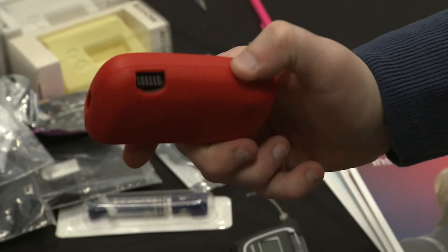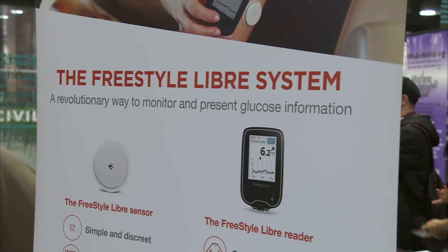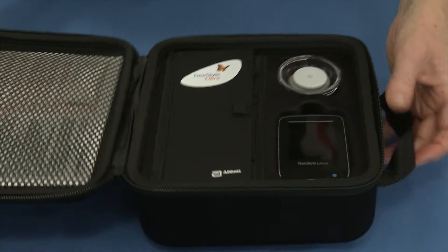I've had diabetes for 52 years. I just started on the pump two years ago, and it changed my attitude towards any technology. When I was a little girl, I used to think, well, one day you'll look down and you'll be able to just see what your blood sugar is. Now it's here, I think that's changed the life of many people.